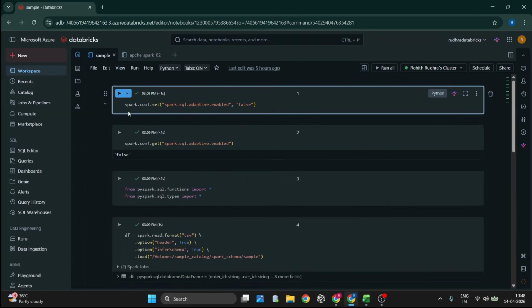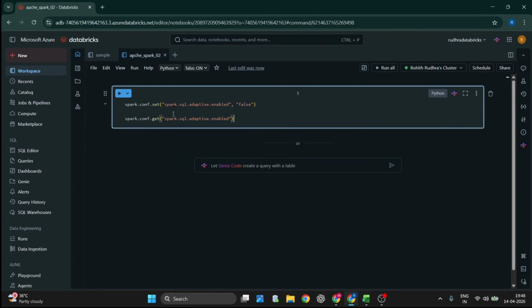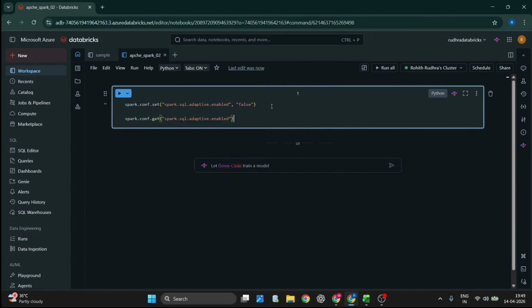Then I need to check its status. Whenever I want to enable, disable or change a configuration, I write spark.conf.set, then the configuration name, and whether it is true or false. If I make it true, it is enabled; if I make it false, it is disabled.